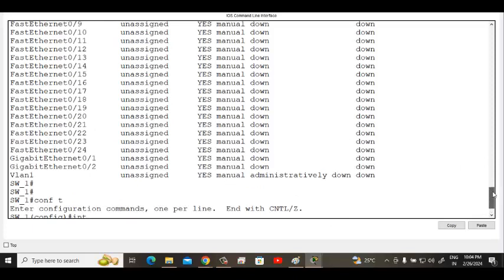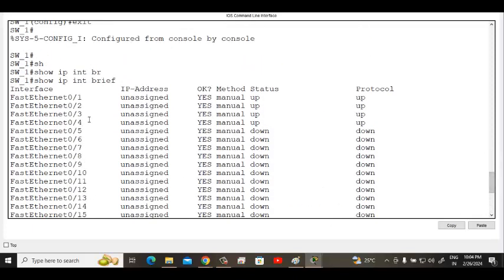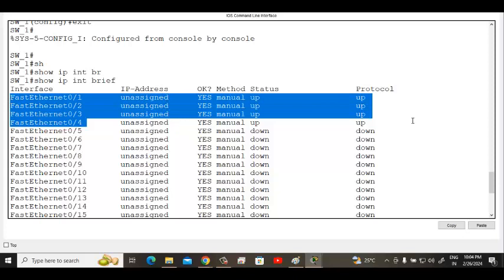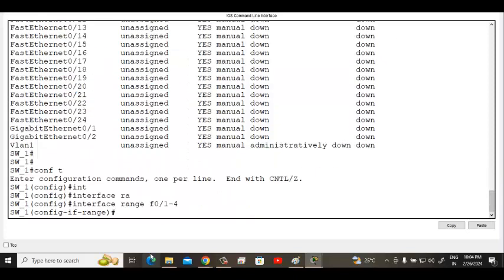And here, make all the interfaces access or trunk. It should be any one. You cannot have one interface as access and another interface as trunk. All 4 should be trunk or access. Let me make it trunk. switchport mode trunk.